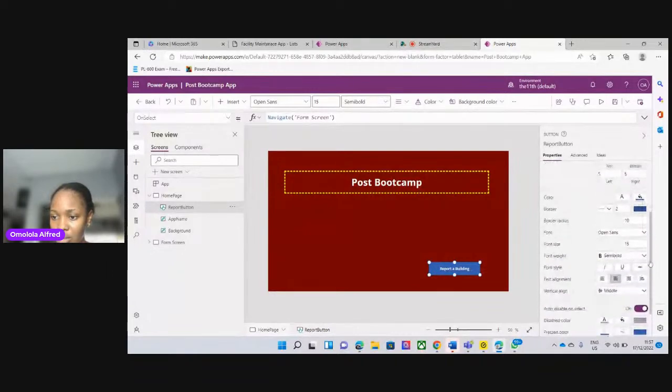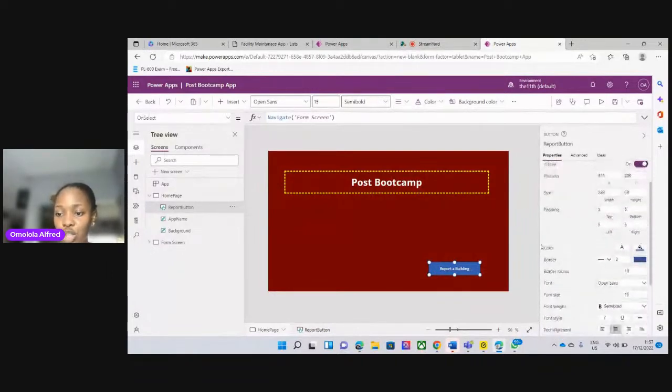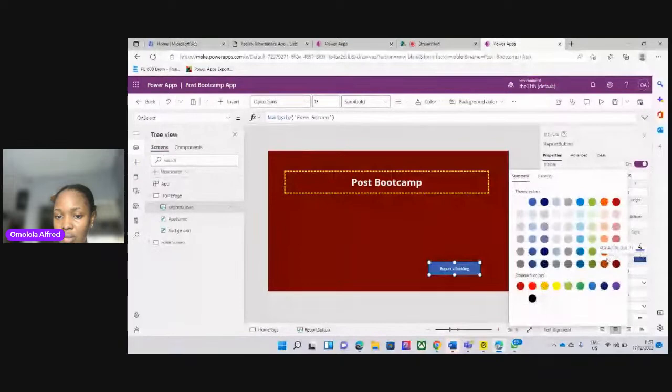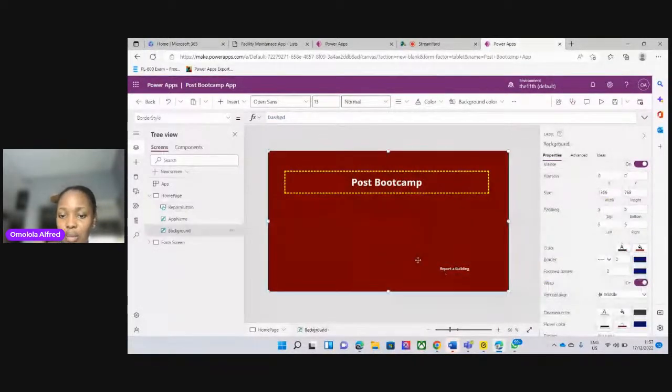So let's come down. Property color is what we want to change. I want to change the color from blue. I want to make it more beautiful. I'll change it into wine. So everything is the same. It doesn't look like anything is different, but I can change this by putting a border. All right. So I'll just put yellow border, or I can change the color instead.